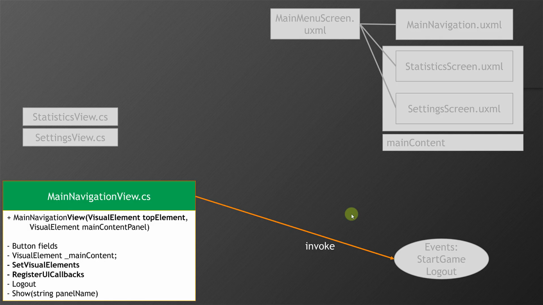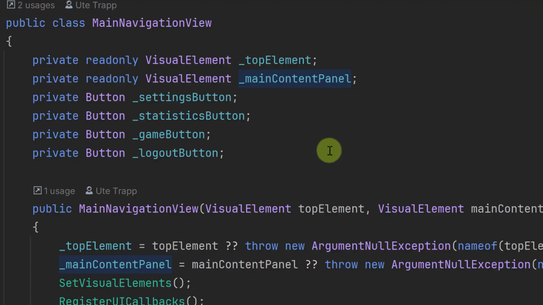So this was easy. Now comes the main navigation view, where we get another parameter, the main content panel. In addition, we need to define this private method show, implementing the logic to show and hide these screens. So again, we have the same structure. We have the top element, we have the button elements.